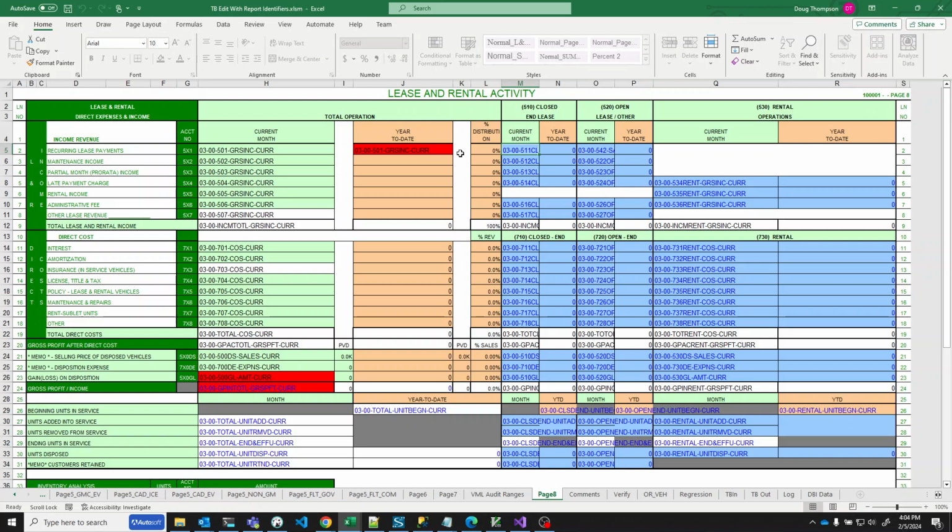We're going to go ahead and start out with cell M5 here on page 8 of the GM financial statement. We're going to look at how to add an OEM account and then how to add a report identifier. I'm going to walk through this as if I were doing it myself, using the Confluence page as a guide, just so that whenever anybody does this themselves, they'll have the ability to look at the resources that you might look at if you were getting a little bit lost or confused.